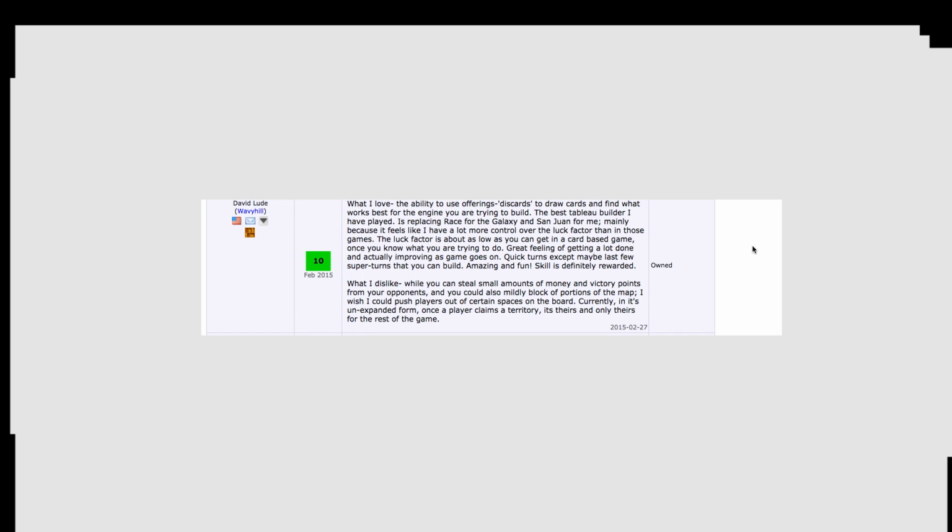Okay, let's check in with what the geek says here. Wavy Hill writes, what I love: the ability to use offerings, discards to draw and find what works best for the engine you are trying to build. The best tableau builder I have played, it is replacing Race for the Galaxy and San Juan for me, mainly because it feels like I have a lot more control over the luck factor than in those games. The luck factor is about as low as you can get in a card-based game once you know what you are trying to do. Great feeling of getting a lot done and actually improving as time goes on. Quick turns, except maybe the last few super turns that you can build. Amazing and fun. Skills definitely rewarded.